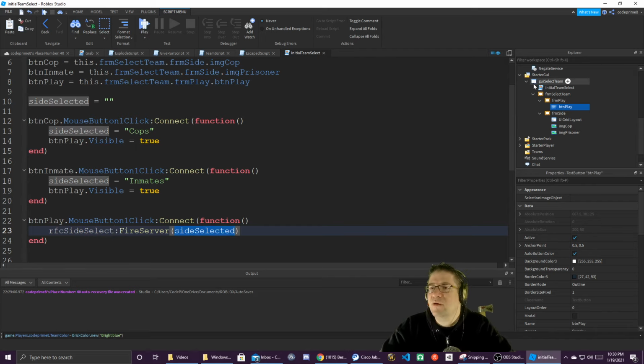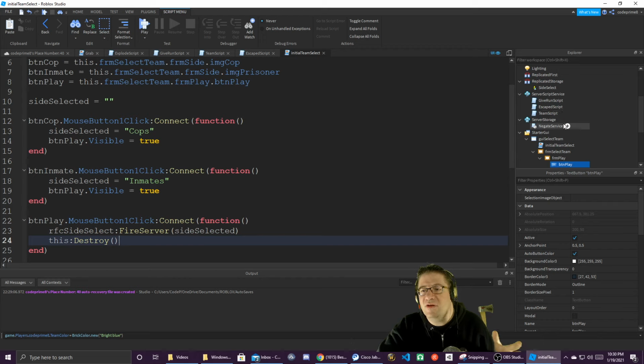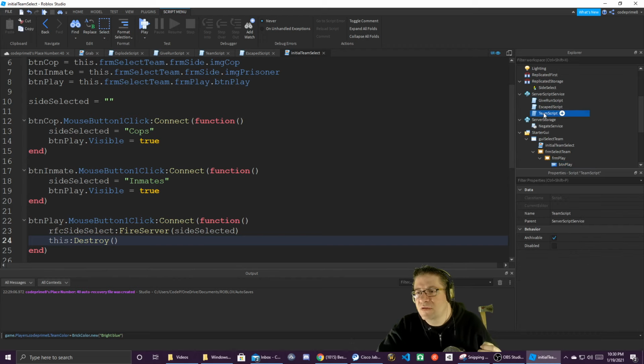Whew. Okay, so our GUI should be good. And now we should be able to do this colon destroy. So we're going to destroy the menu, and then that way we can just start playing. There's some other stuff that you'd want to do. So like on the server side, whenever you do the select teams. So actually, we can do this as well.